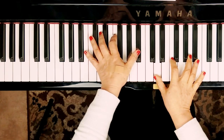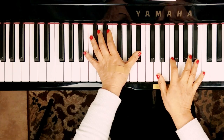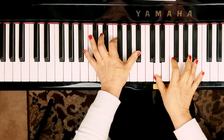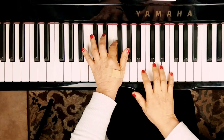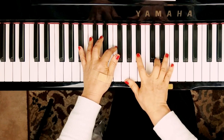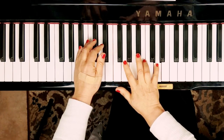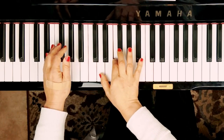Now the left hand plays the B flat that it was on with the thumb, and then the right hand plays the F second finger, first finger on D. Left hand, second finger on F. Right hand moves fifth finger to F. Third finger on D. Second finger on B flat. And then fifth finger to D. Third finger on B flat. Second finger F. First finger D.